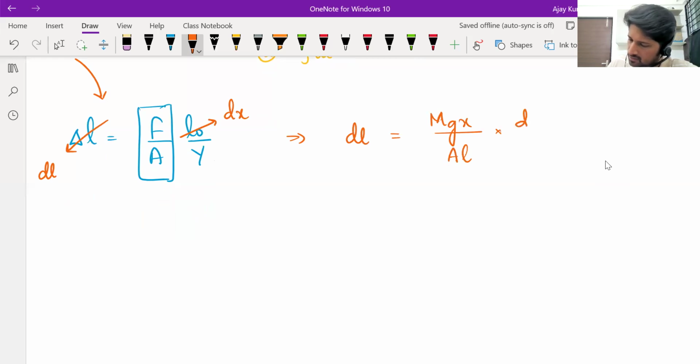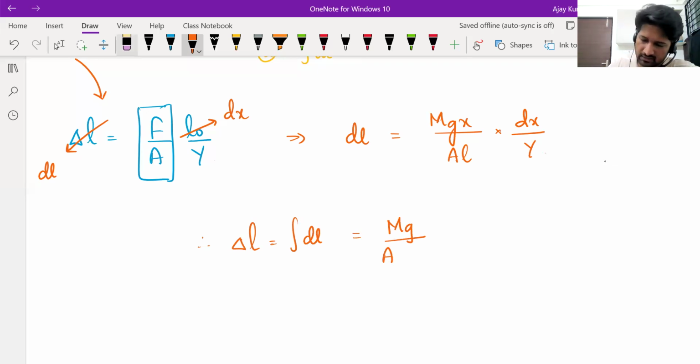Multiplied with natural length of the element divided by the Young's modulus. That's the elongation in one element of the wire. And you integrate this, you get the total elongation in the wire. So mg by A, okay, L is total length. Total length I'll denote by capital L. Ly integral x dx. And to cover the entire wire, x should vary from 0 to capital L. We want elongation in the complete wire.